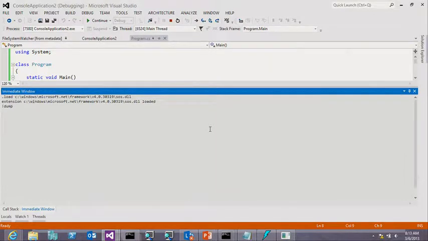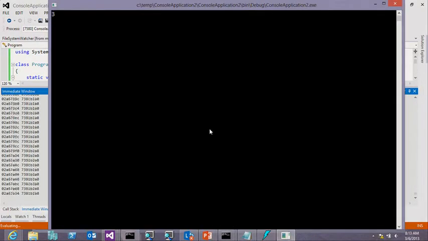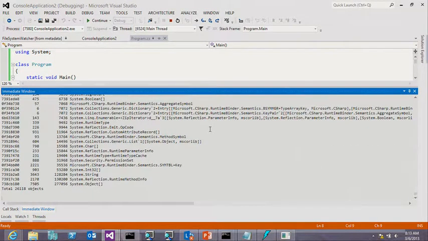Well, I can dump all the objects on the heap. Let's take a look at all of the objects. Whoops, I just lost my mic here. Let me try to rewire this. I'm going to try to get all of the objects on the heap to see where that call site is sitting. So let's just do dump heap over here. Well, this was not a good idea to do it that way. Okay, well, it did it anyway.